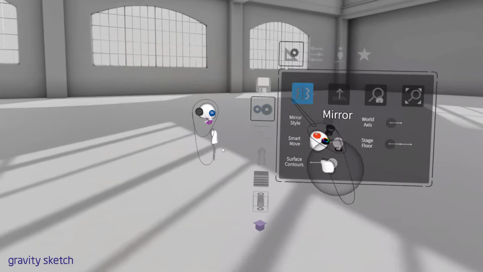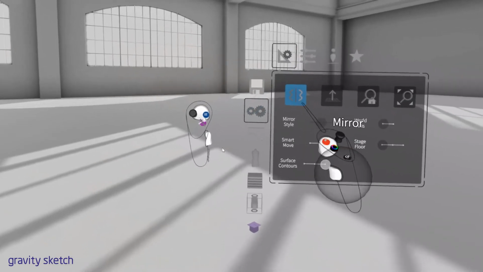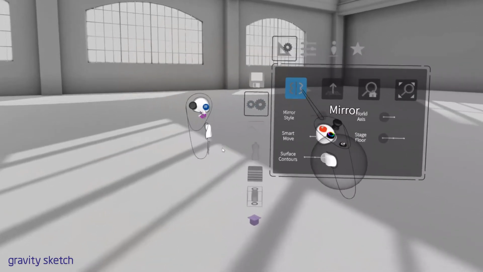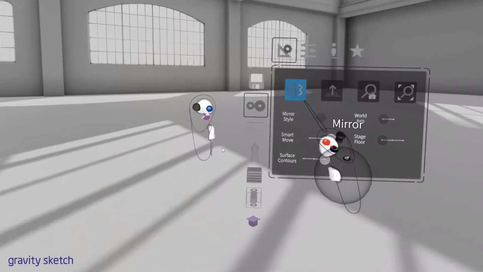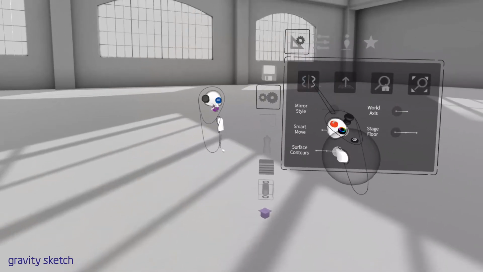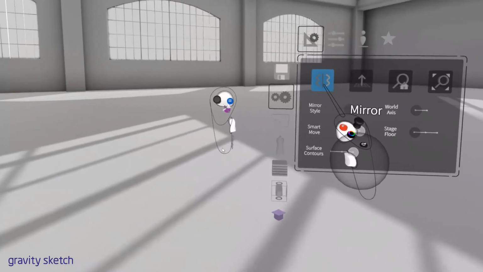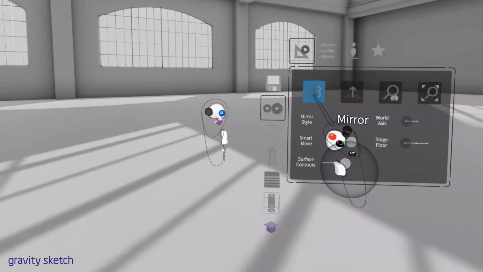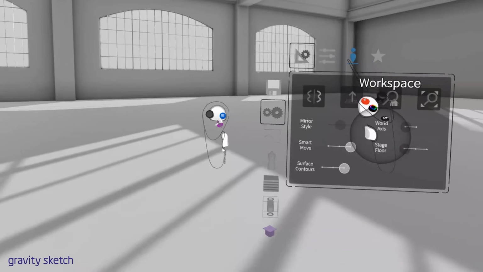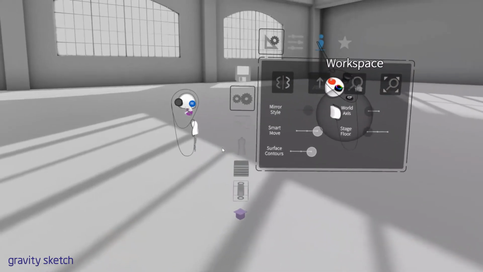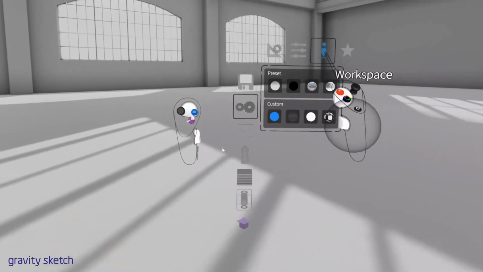The other thing while I'm here, here's some of your options. When we look at mirroring, you can manipulate these. We talked about doing some symmetrical drawings or symmetrical body tracings. This would be the mirror lines to begin to play with. But for now, we're going to set the workspace. And so we'll click on the third option over called workspace.